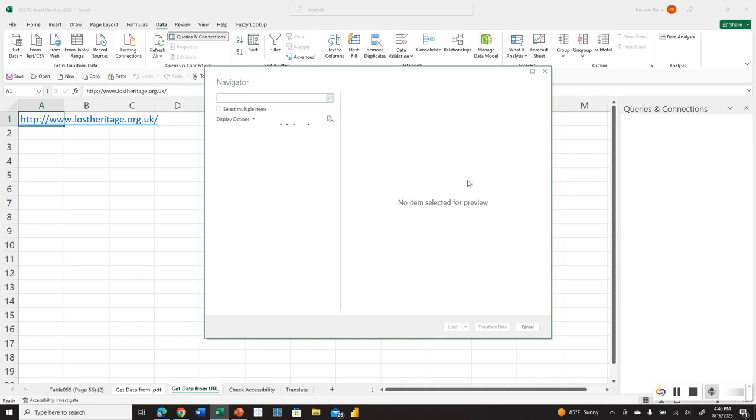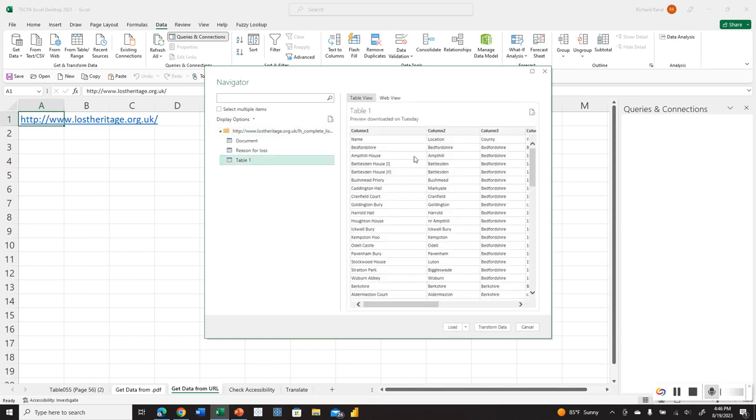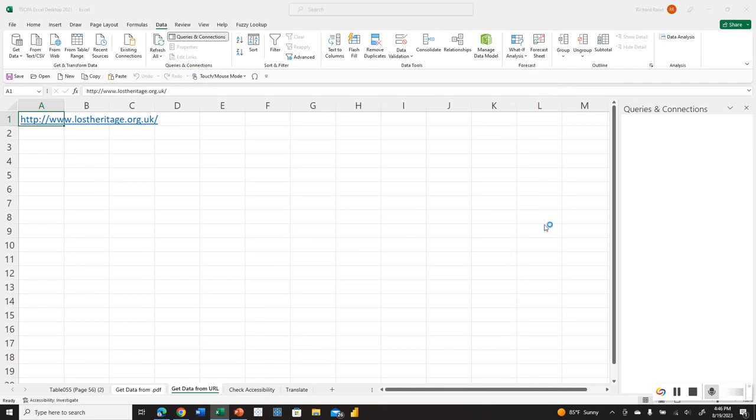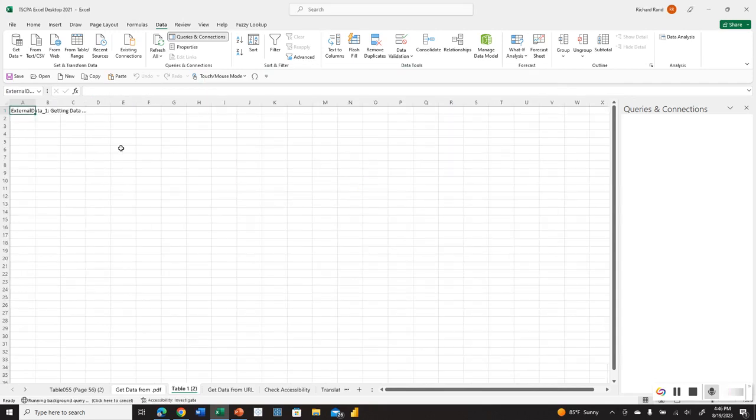Actually, it's going to give me a list of the options I have. What types of things might I want to look at? In this case, there are just 3 items that pop up. And there they are. I'm looking for this table. This is the table I want to look at, and I hit load. What I'm going to get is a tab that shows me all of this data in a really nice Excel table.